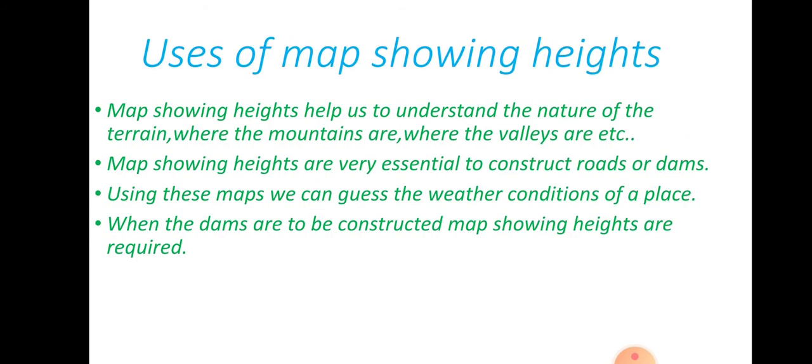So let's see the uses of the map showing heights. The map showing heights helps us to understand the nature of the terrain, where the mountains are, where the valleys are, etc. Maps showing heights are very essential to construct roads or dams. Using these maps, we can guess the weather conditions of a place. When dams are to be constructed, maps showing heights are required.